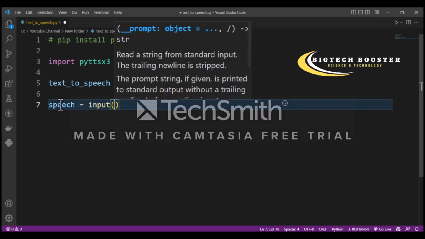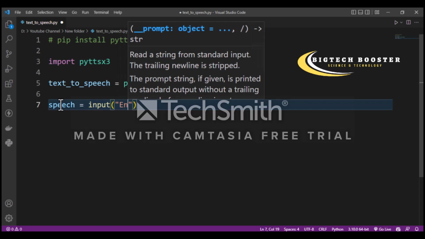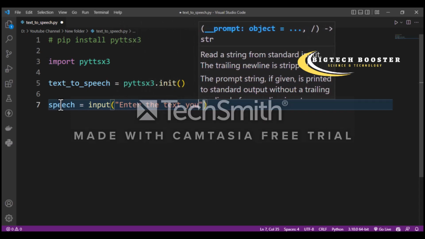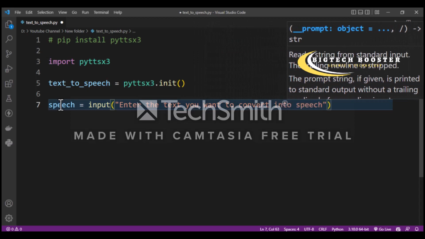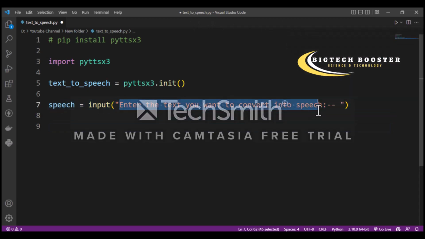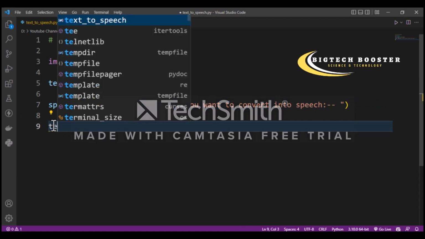So I haven't mentioned any data type here. I'm asking: enter the text that you want to convert into speech. Let's say this is a sentence I put out; it depends on you, whatever you want to put out you can go ahead with.